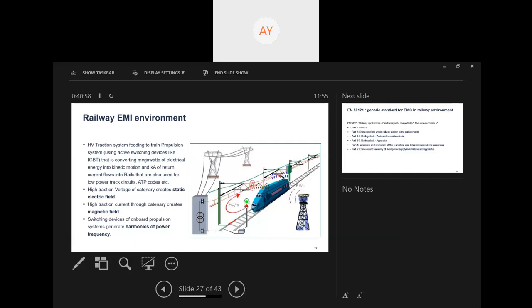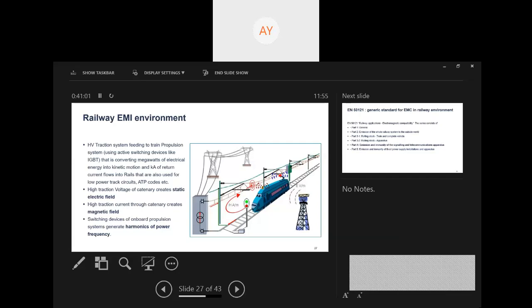When a train or its locomotive is running, you have a lot of current going through the catenary, used by the locomotive or the train itself, and then it goes onto the rails before it is either captured by the return conductor, or along the rails and along the earth it reaches back to the substation from where the catenary is being fed.